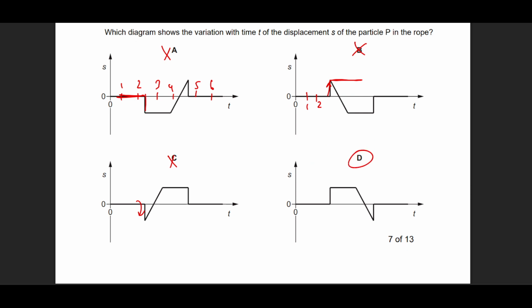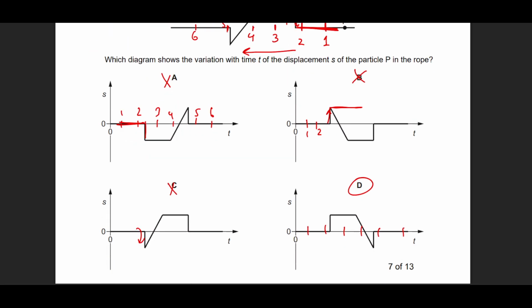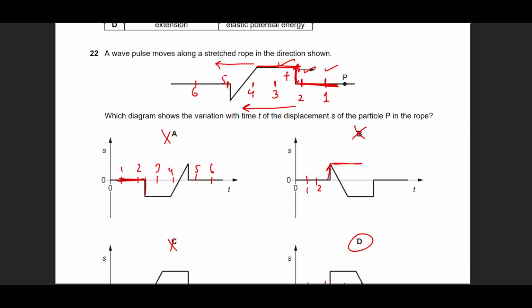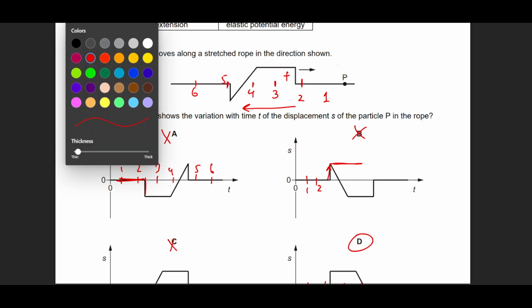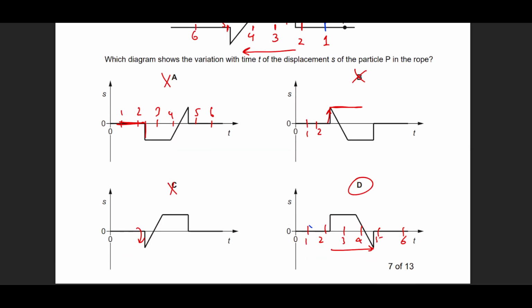How to visualize this? You see, always look at it from the perspective of time. This is time. So time is advancing in this direction, and in option D, time is advancing in this direction. This is 1, 2, 3, 4, 5, 6. So first we realize that, at least for the first part, P should move up. It should go towards the positive displacement if it has to exist. So P goes to the positive displacement.